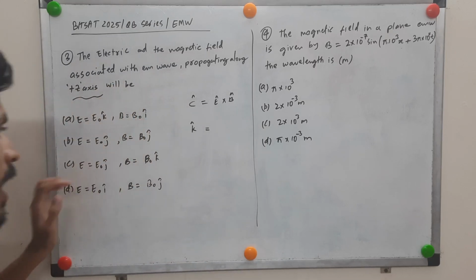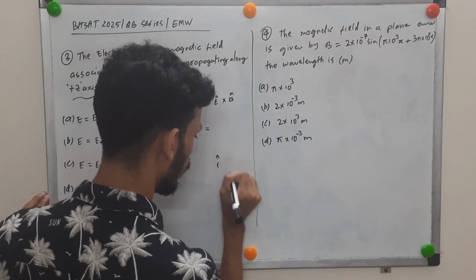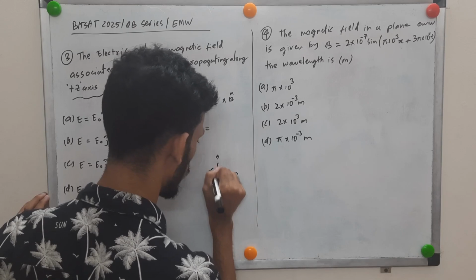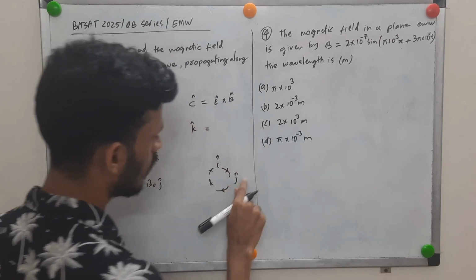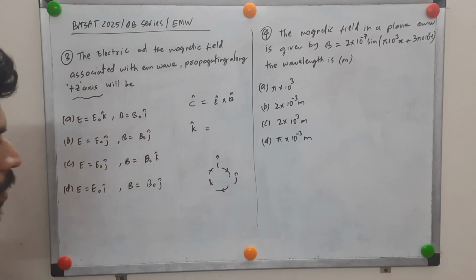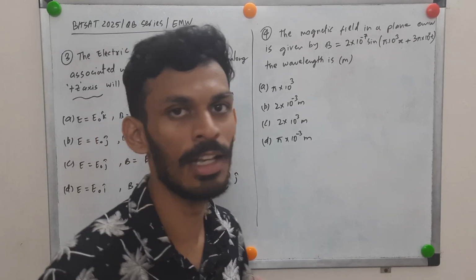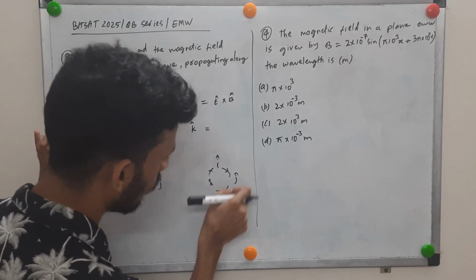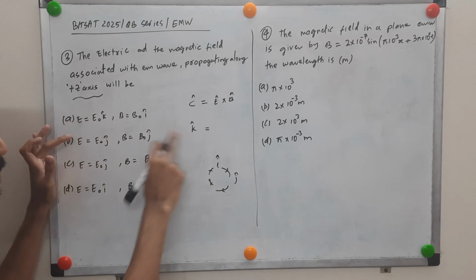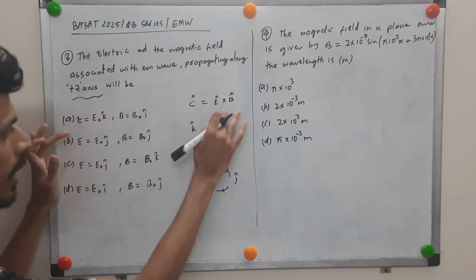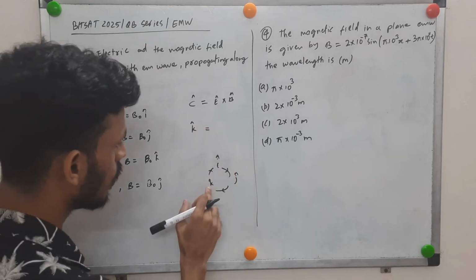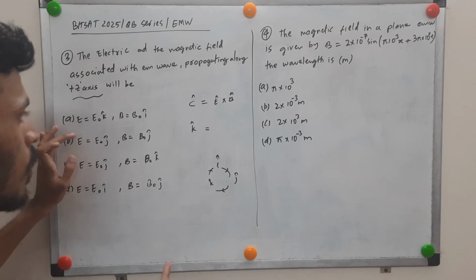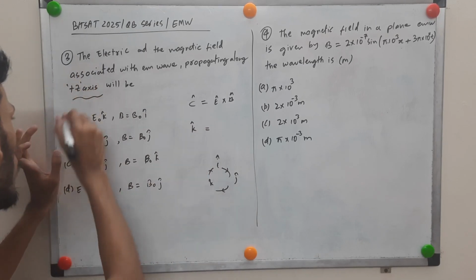If you know this i cap, j cap, k cap, this is how you remember the cross product. If you go in the cyclic order like this, one or two multiplications will give you the next one. For example, k cross i will give you j cap. But do you want j cap? No. So if you multiply this and this, it will give you k cap cross i cap, j cap. But we want positive k cap. So this is not the correct choice.